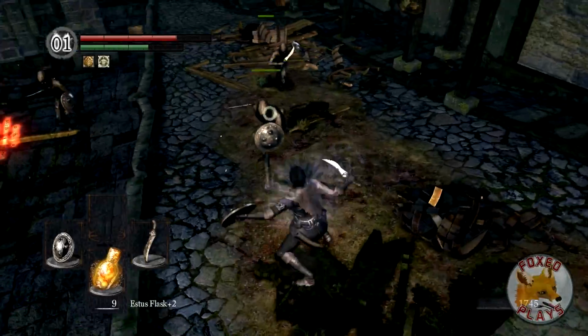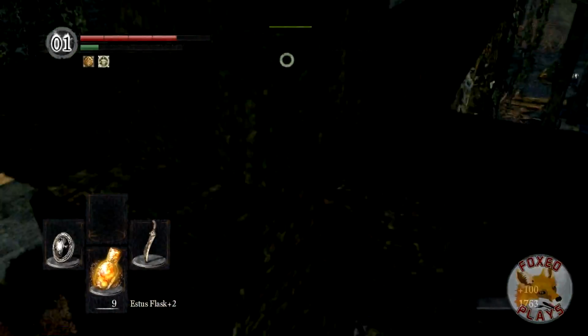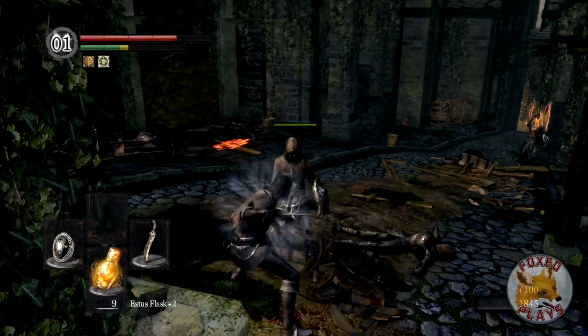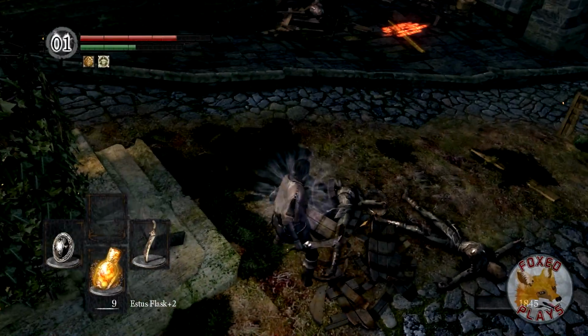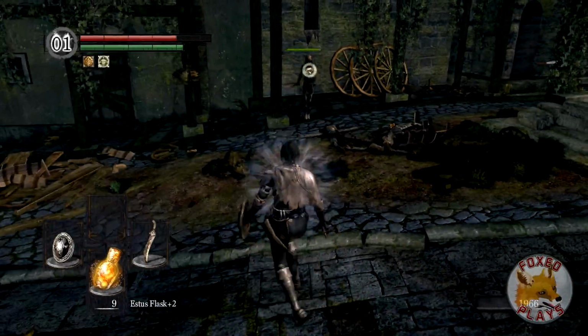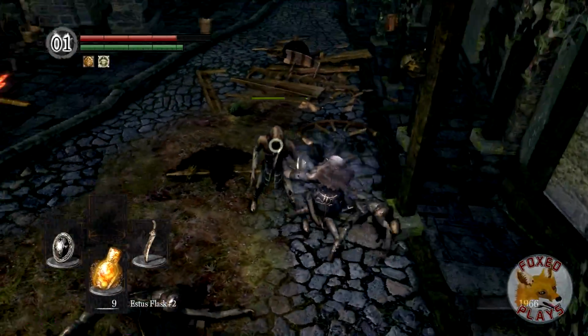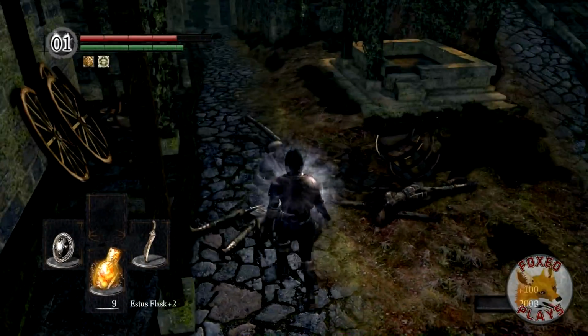This could be potentially deadly. Remember, they can backstab you and parry you. But you can parry them and backstab them. They have a great armor set that's a great alternative for a thief character. Hollow Thief armor set. He just kind of stood there and took it.